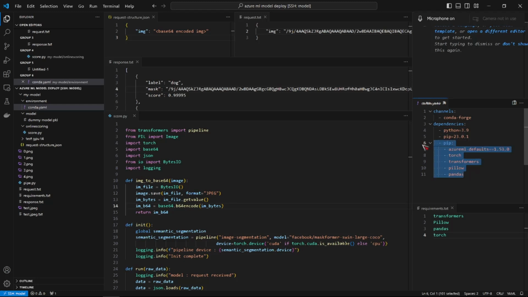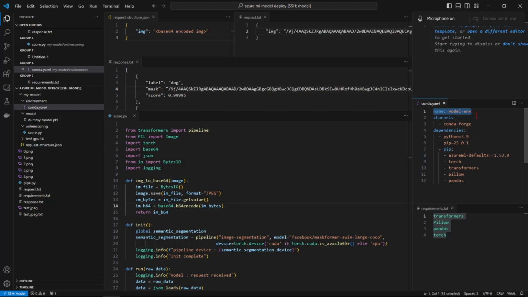And there is another thing, that is pip dependencies. Whatever we used in requirements.txt, or whatever we used with the pip install command, those libraries or dependencies we have to declare here. The Azure default is compulsory, and then whatever libraries we want we can put here. We are using 4 libraries, so I added 4 libraries here in the pip dependencies. So this is the YAML script you want. The name is not compulsory, but you can define a name over the portal also.